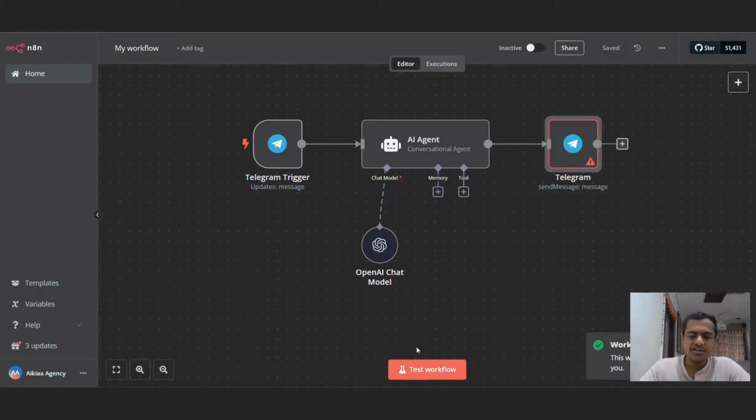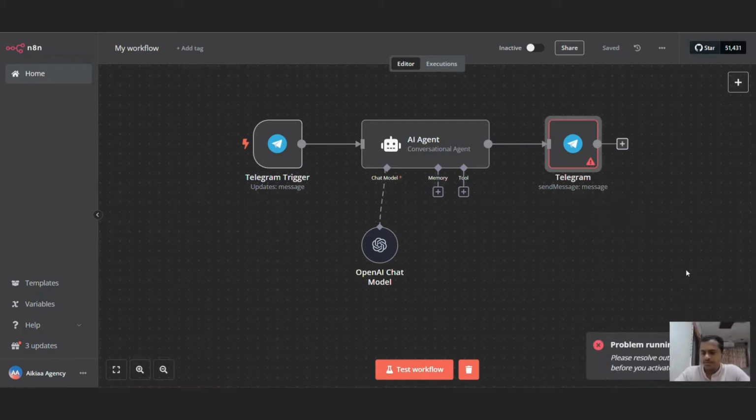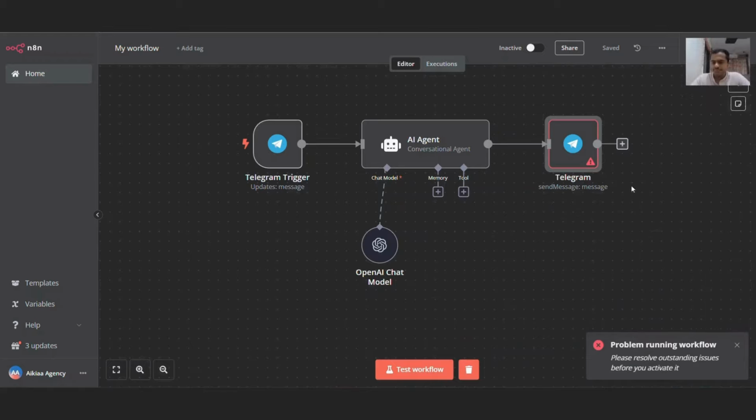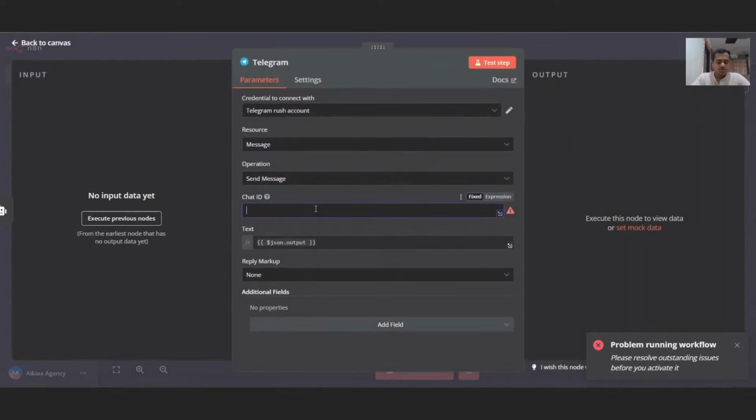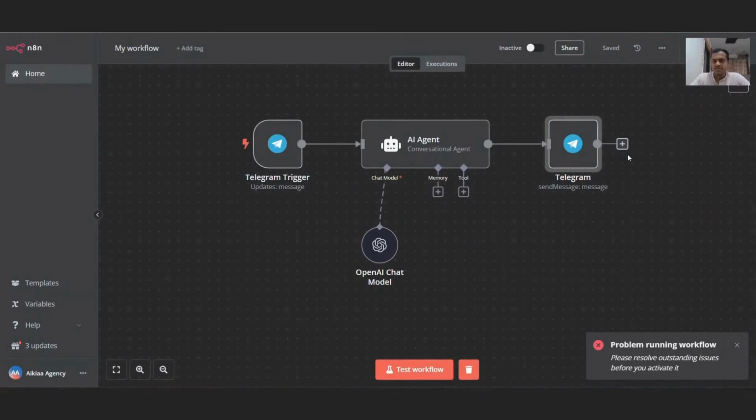So let's save this and test this workflow. Okay, I think it will not let us move ahead before we add chat ID. So let's put a random chat ID, 1234, here for now and save this, and our workflow is ready to be tested.